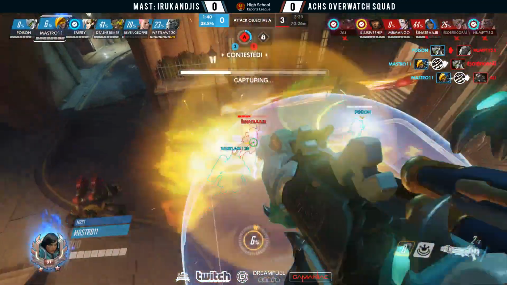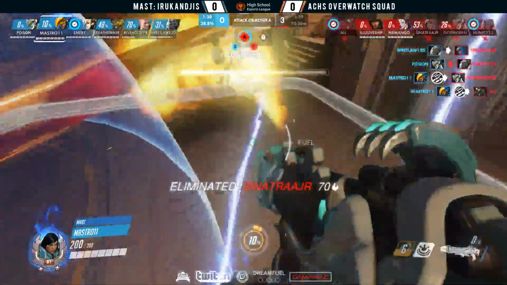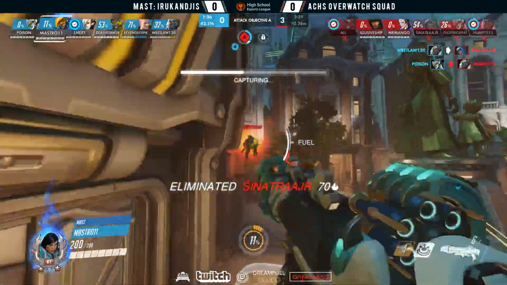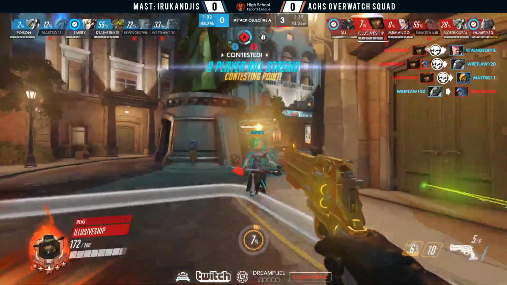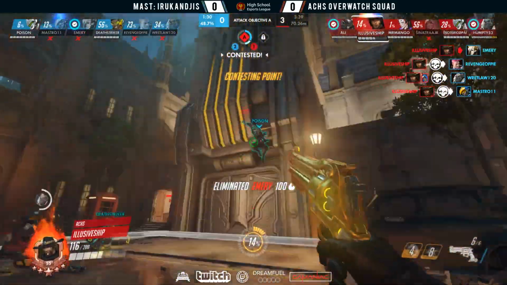to get two. Now there's going to be ult by Genji to try to get a push onto this payload, or to get to the payload, and McCree's going to get three. McCree jumps down, waits for the bubble, gets three. Can he get four? Gets four in this fight.